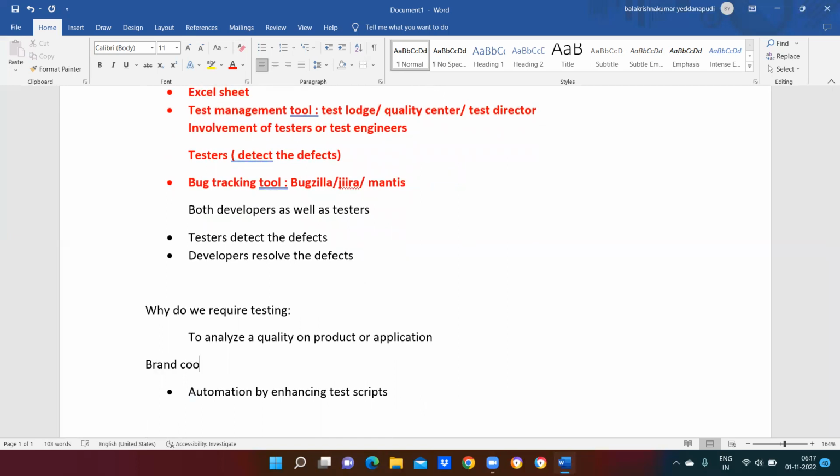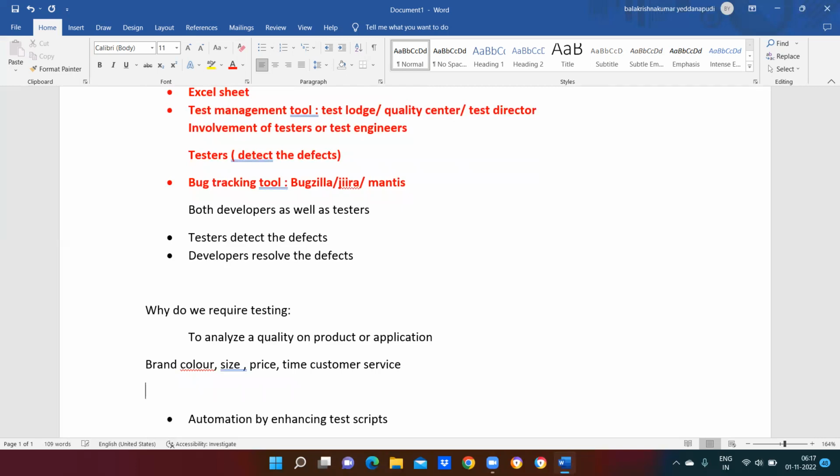Brand, color, size, price, time factor, customer service. Based on that we can analyze the quality.